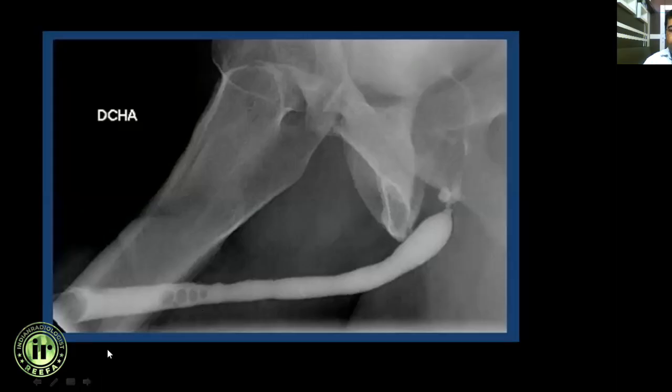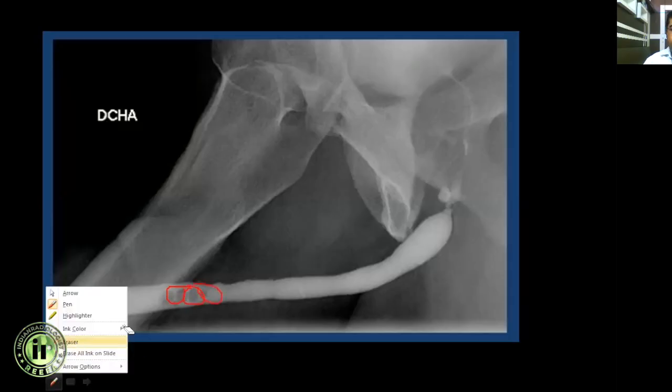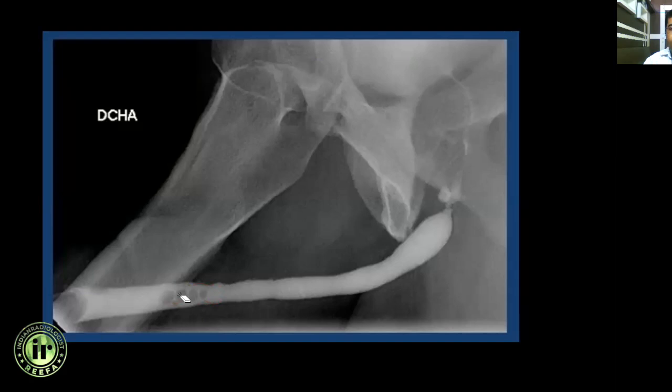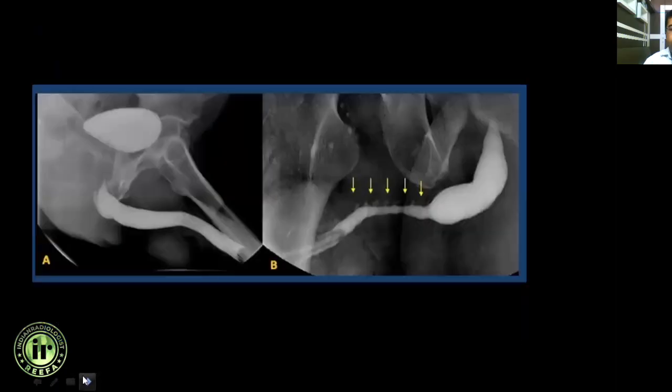What is the mistake happening over here? You are seeing there are a few air bubbles. This should never happen when you're injecting the contrast. Once you load the contrast and reconstitute it with normal saline, see to it that there are no air bubbles in the syringe. Without air bubbles, you're supposed to inject the contrast. Usually it won't cause any problem, but still the procedure will not look good if there are air bubbles within the urethra, right? So see to it that there are no air bubbles when injecting the contrast.